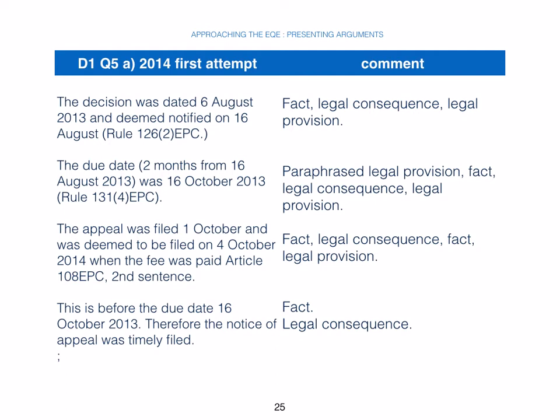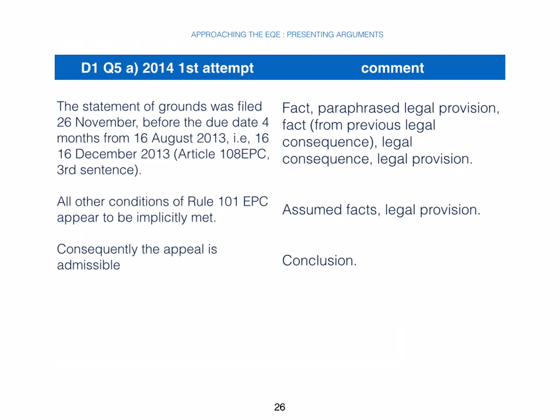The appeal was filed on 1st of October and was deemed to be filed on 4th of October when the fee was paid, Article 108, second sentence, so fact, legal consequence, fact, legal provision. This is before the due date 16 October 2013, therefore the notice of appeal was timely filed. This is a fact and a legal consequence. We continue the argument over leaf.